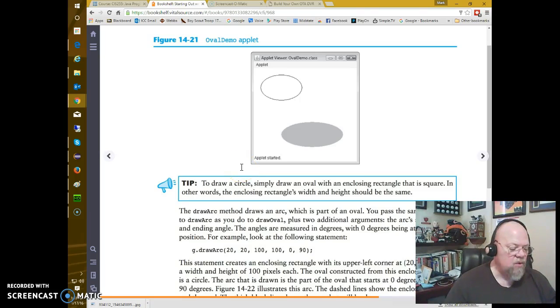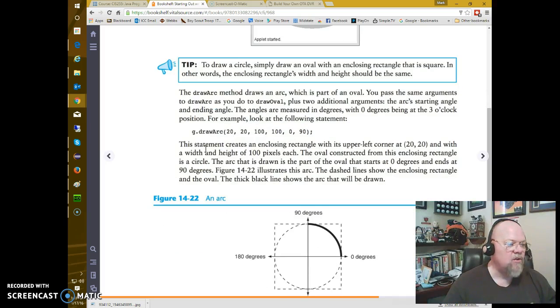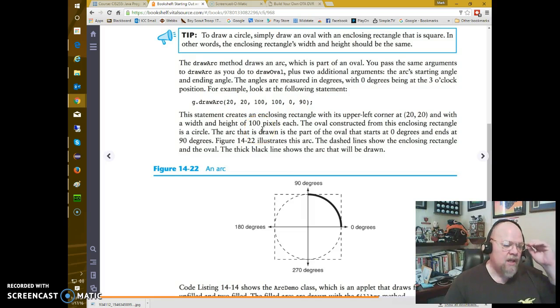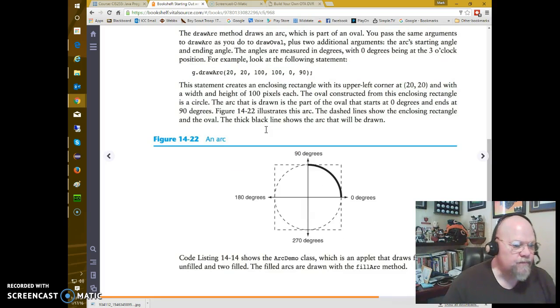Okay, so let's continue on with chapter 14, getting into now the arc piece. So if we take a look, here we've got the graphic. We're going to draw an arc. We're going to basically start at column 20, row 20, and this time we want a height and width of 100 and 100.